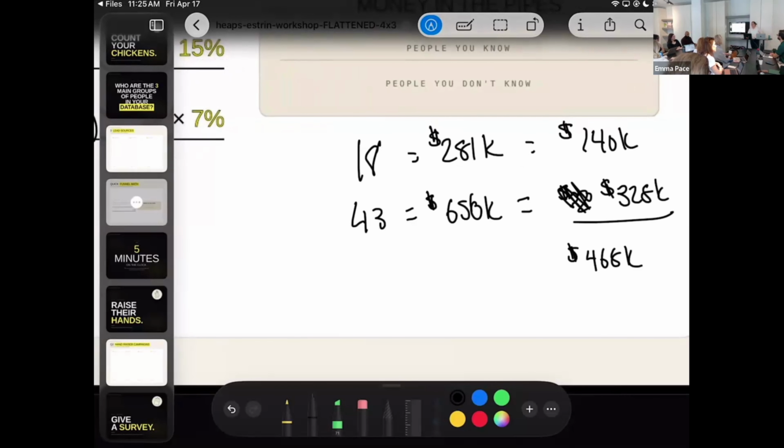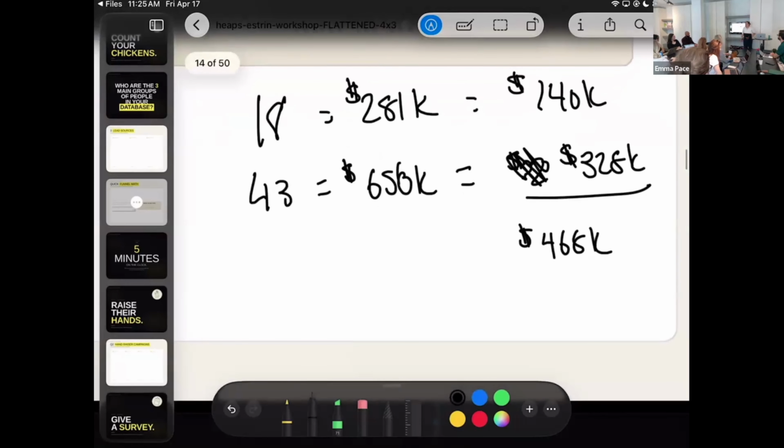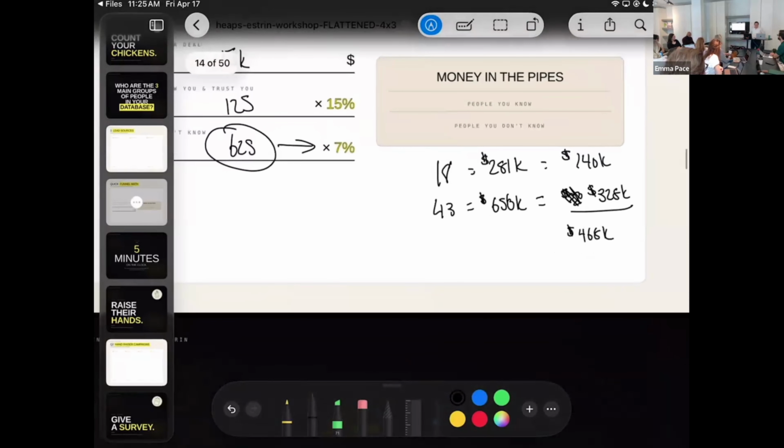So the reason why I do this training is to give you all of the templates to try and revive as much of that as possible. You're not going to get all of that, right? But if we can leave here today and I can find some of that for you in an hour, I think our time's well spent. Yes? So you guys, I want to move ahead so that we can send the emails out.